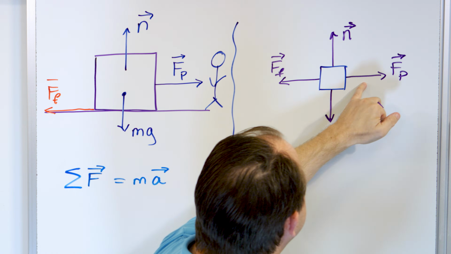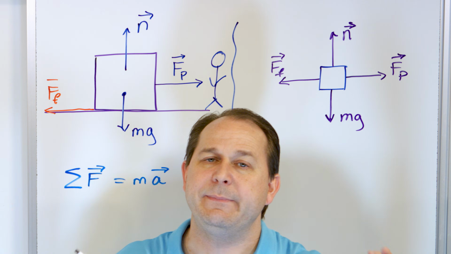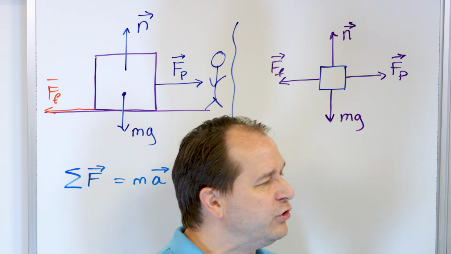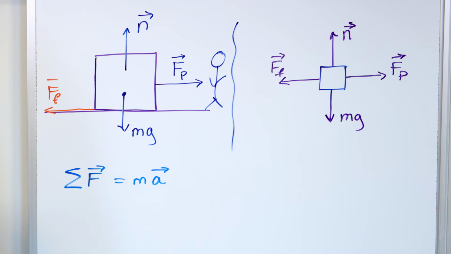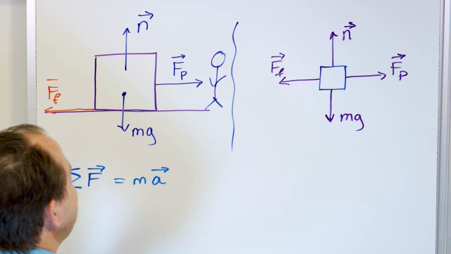If all of these arrows are equal and opposite to each other, then you can see that there's not going to be any net force on the box, because they're all in balance. So let's see what Newton's law tells us should happen here. The sum of the forces is equal to mass times acceleration. So we don't look at this diagram. Let's look at the simpler free body diagram right here.